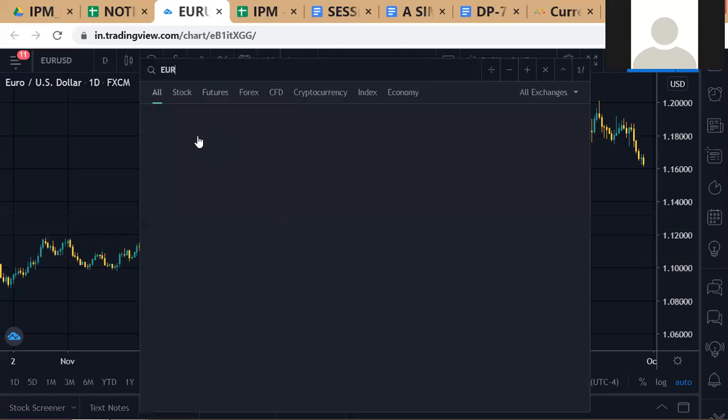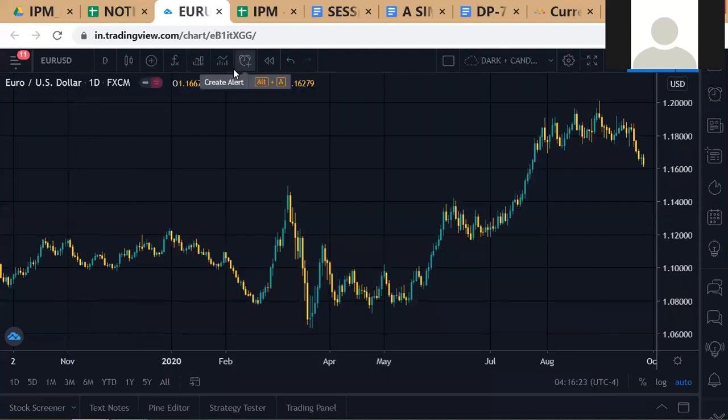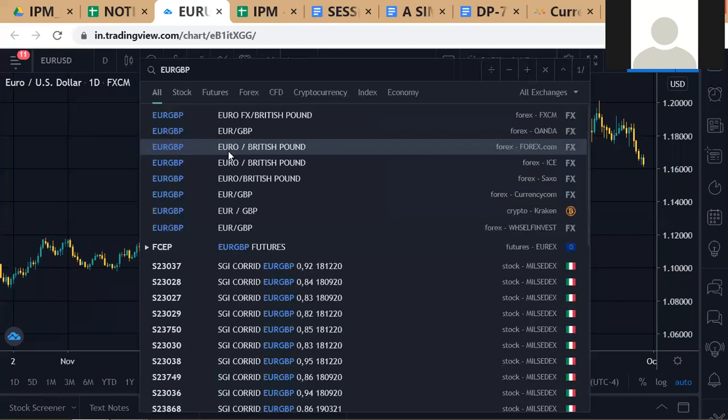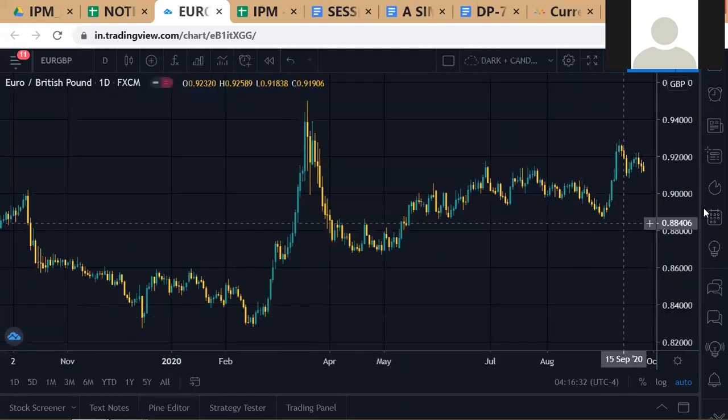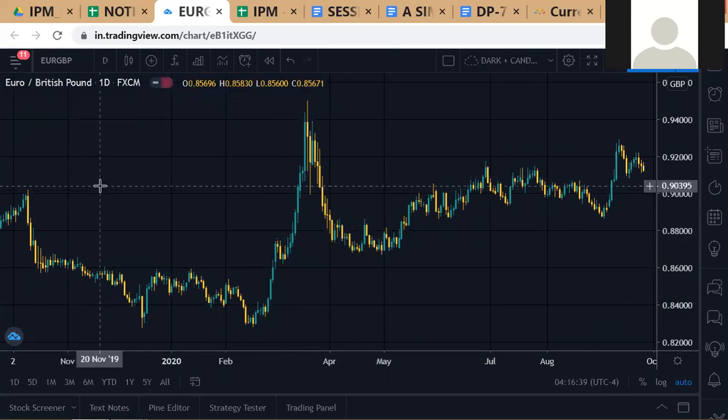If you see certain terminology here, you'll see that some of these platforms like Oanda write it like this, EUR/USD. This is how the currencies are normally written. So EUR USD, and even if you go for sterling, it will also be written as EUR GBP, which means again this is the number of British pounds required to buy €1. That's how it's quoted. So those are a couple of examples from currencies.